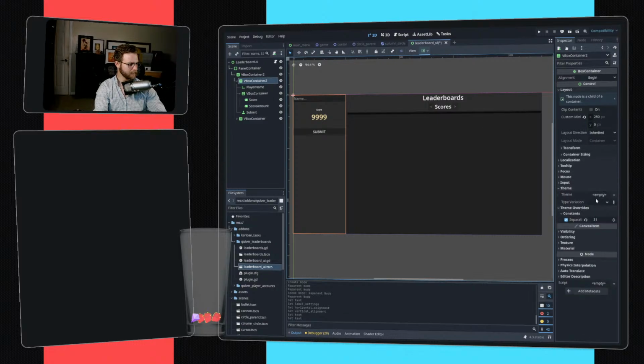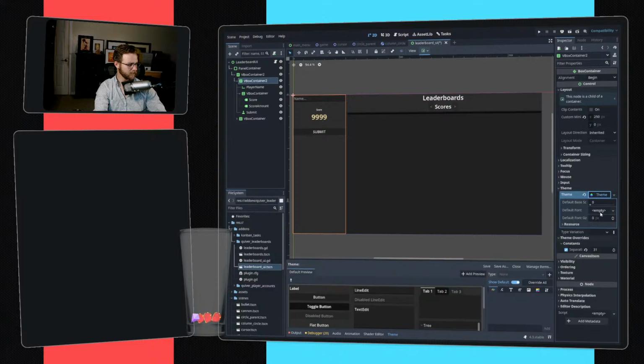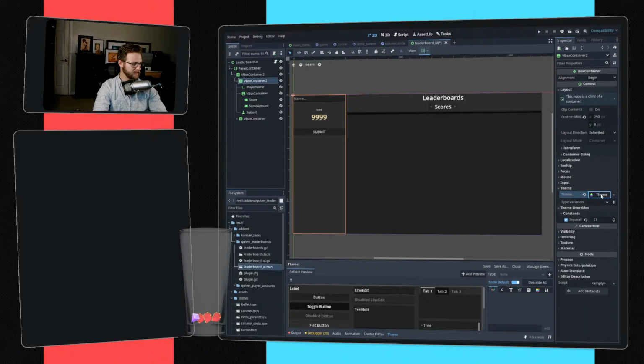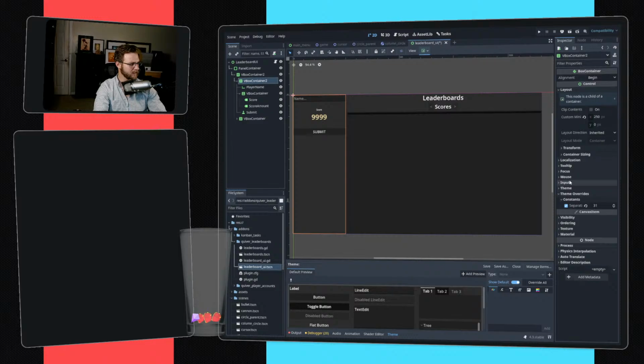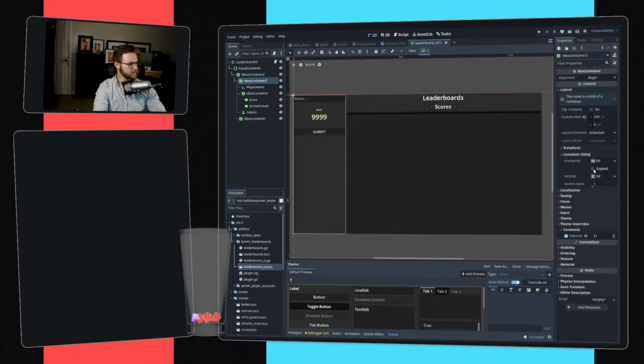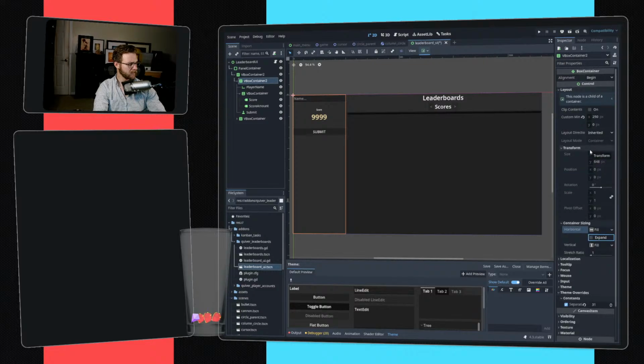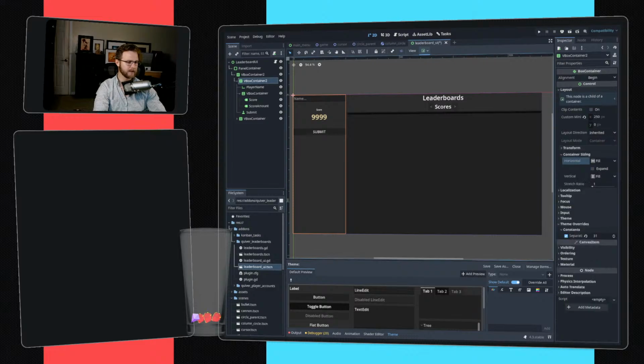I mean, there's got to be, right? New theme? Default base scale? Yeah, I don't think that's going to help us. Stretch ratio? Dude, come on. There's got to be padding, right?